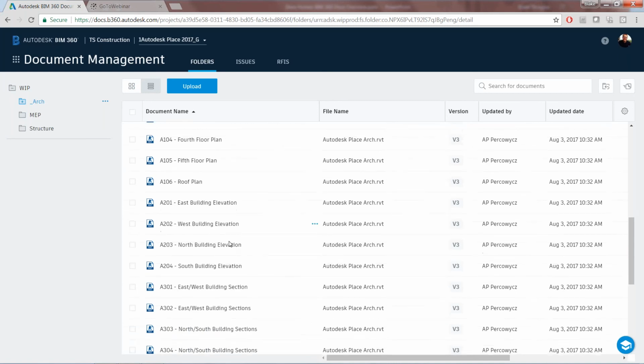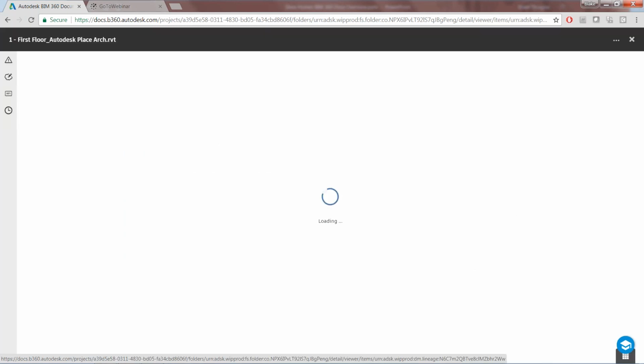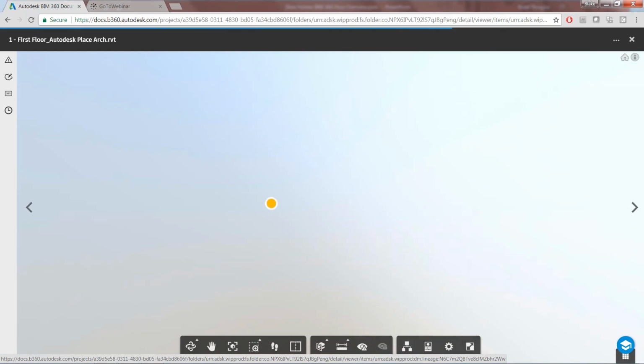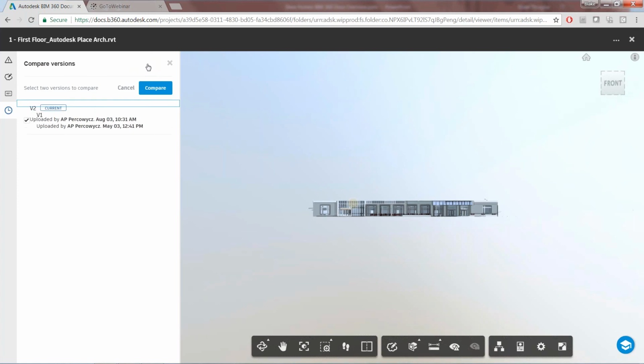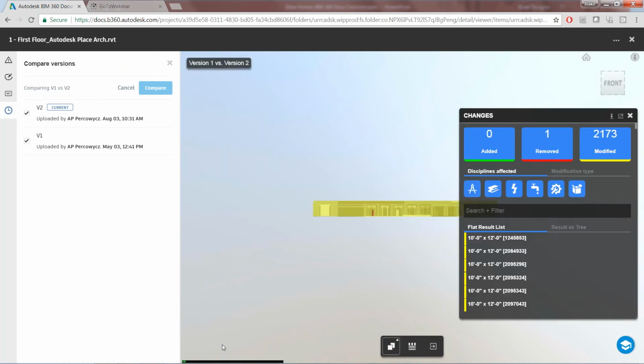Now, as a new feature to BIM 360, we have the ability to do that same functionality with the model. So if I select into that model that we're reviewing, it resides around that same drawing that we were comparing. I come in here, look at the history of our versions, and we'll compare our versions. So now as we compare version 1 to version 2, it'll do a little bit of processing for us. You'll note down here at the bottom that this green bar is kind of sliding back and forth. It's doing a number of different things with our model.